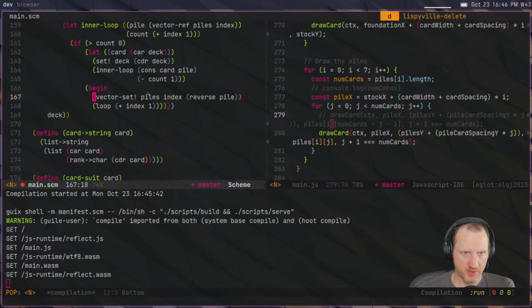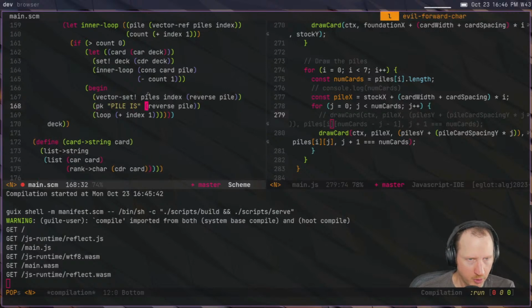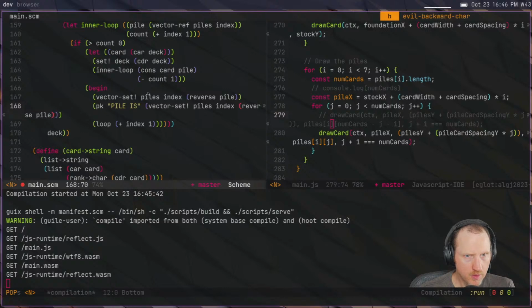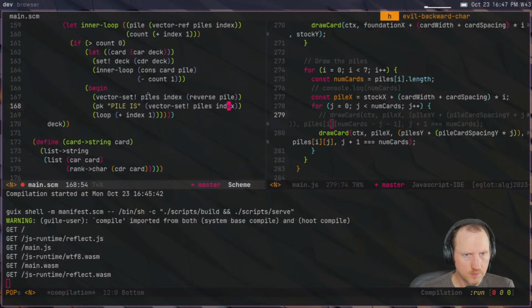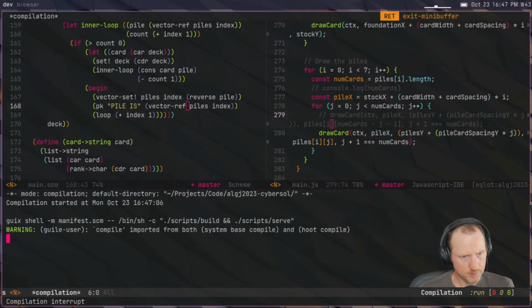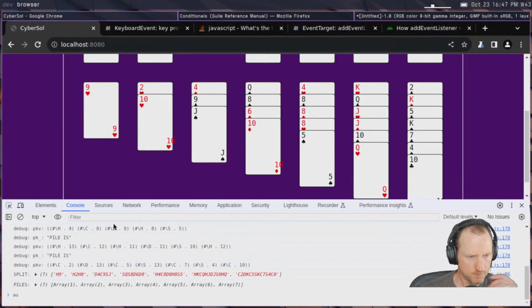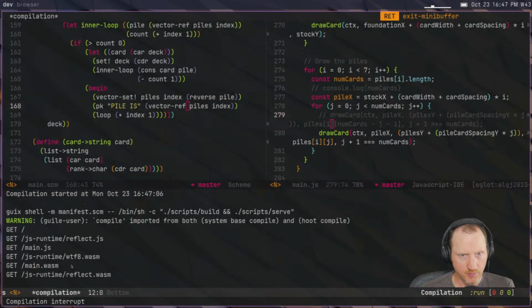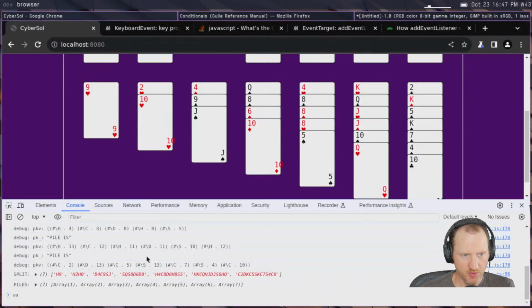Let's do it this way, because I'm a little bit skeptical at the moment. Nope, still wrong. So this is supposed to be reversed.